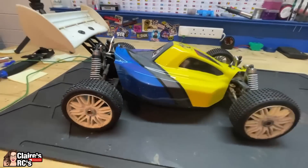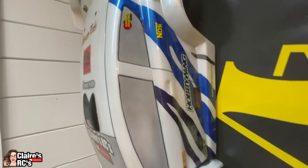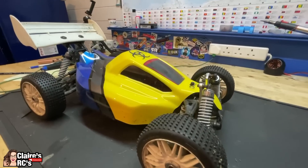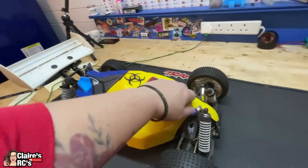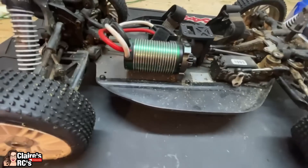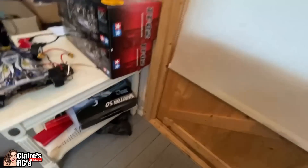The Hobao Hyper 8 — we bought this for our rally car for the rally track. I airbrushed it and cut out the stencils myself. It's not really being used much now; it's a bit obsolete. We picked it up as a roller from eBay for about 40 quid — it was originally nitro. Ian sprayed up the shell.